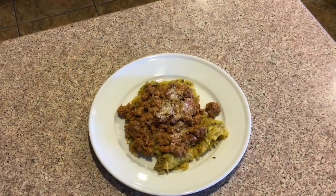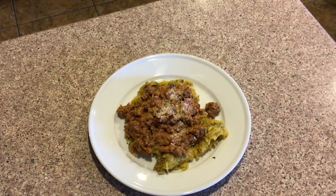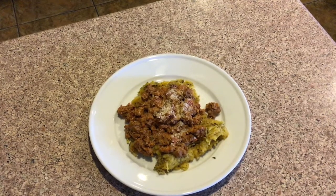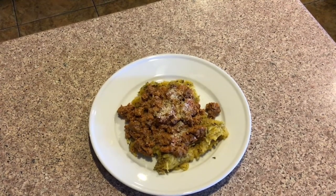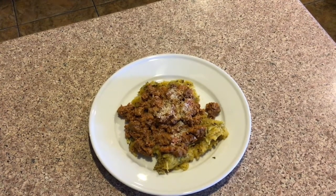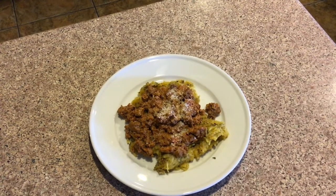Hey, y'all. Here is my goulash with the spaghetti squash garlic Parmesan. Doesn't that look amazing? I'll have to let you know later what the fam decided on this dish.